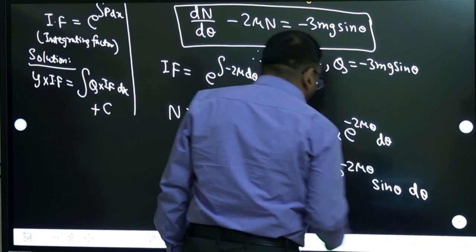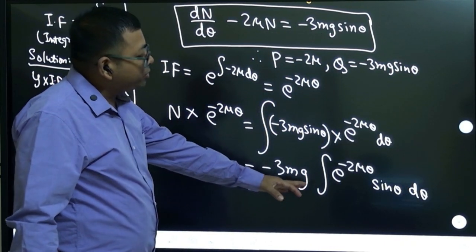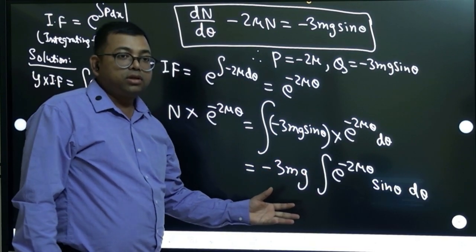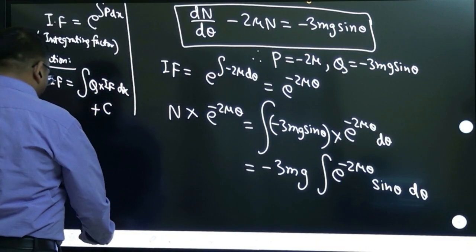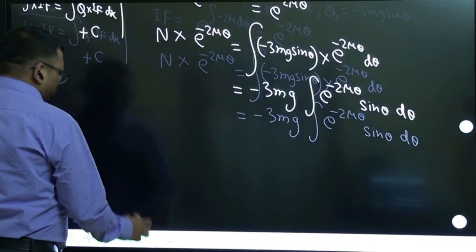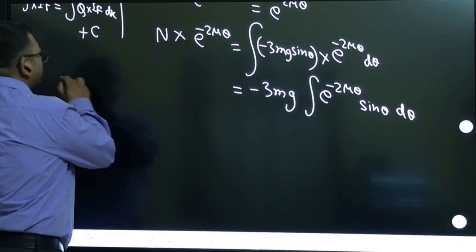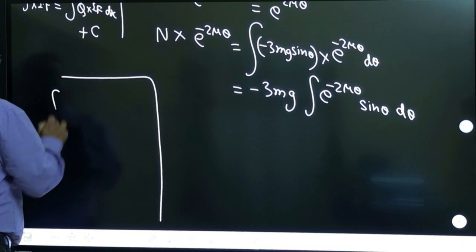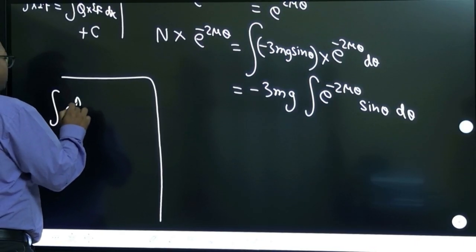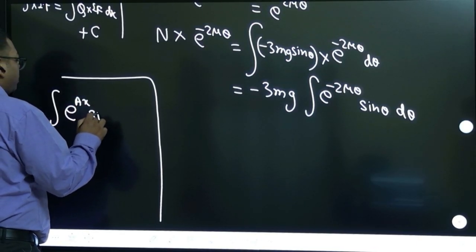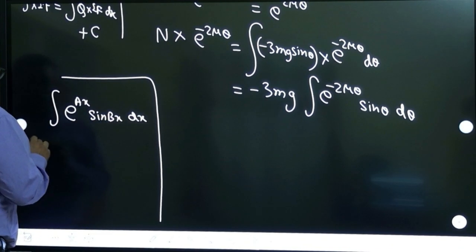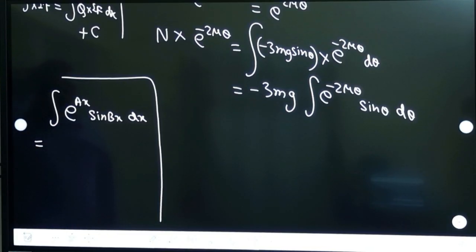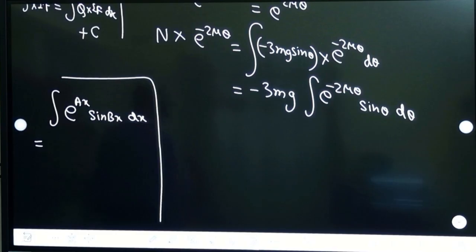Now I have to give you another approach to solve this integration. This approach I will give you, then we can finally solve this equation. For this you need to remember another formula. What is the integration of e to the power ax sine bx dx? This is a standard form which we study in grade 12. Let me just give it.